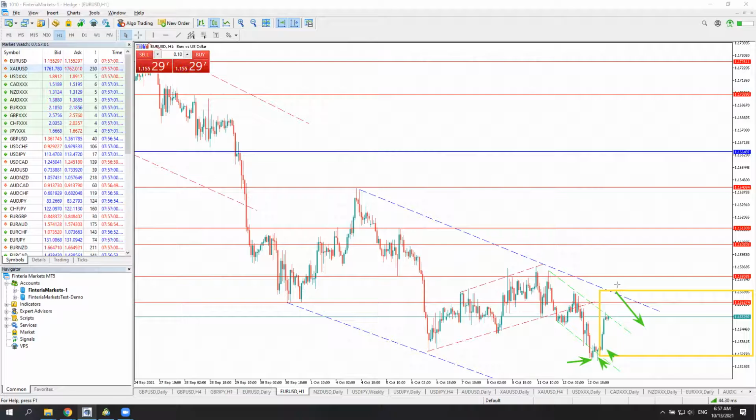Another level that probably we can still move higher, and here you can actually look for other levels where potential shorts are also very interesting. Just maybe also like here you see a substantial level in this area. Let me draw this. Here you see a lot of highs and lows in this area. I would mention them like here. You see that multiple times we tried to move above and we didn't manage to do this. So in my opinion, this level is going to be also very critical and important. From here, we will see a lot of resistance if we move to 115.70, 115.80. So this area is critical.